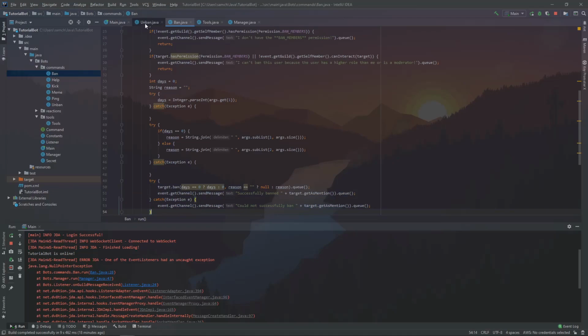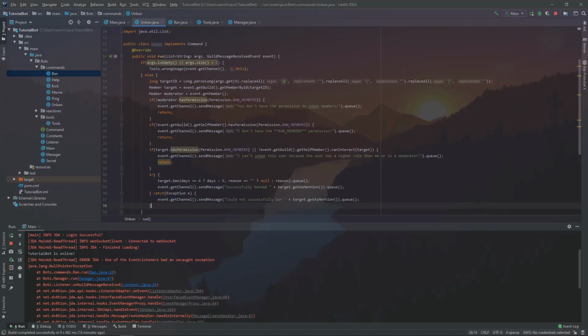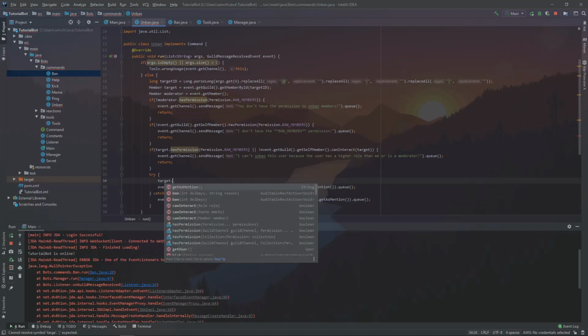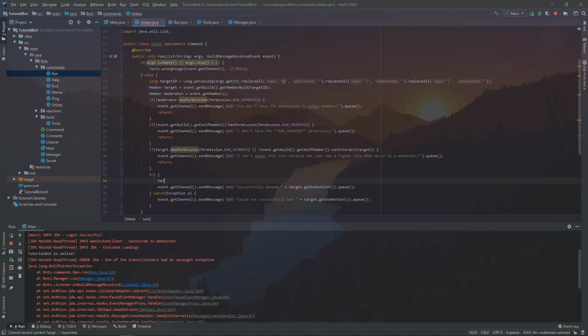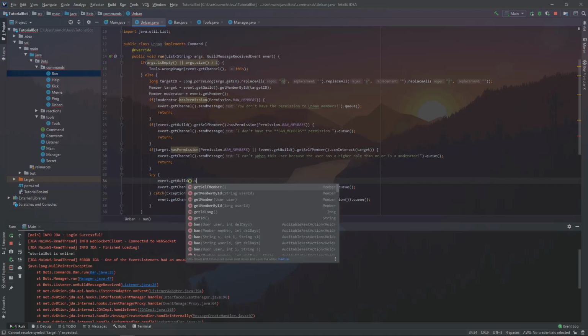So yeah, and then unban, just copy and paste this in here too. Target.unban, and instead of all of this, it's just empty. Is there a target.unban? No, that doesn't exist. Okay. The unban, no, unban does not exist. Okay, so event.getGuild, no, unban.